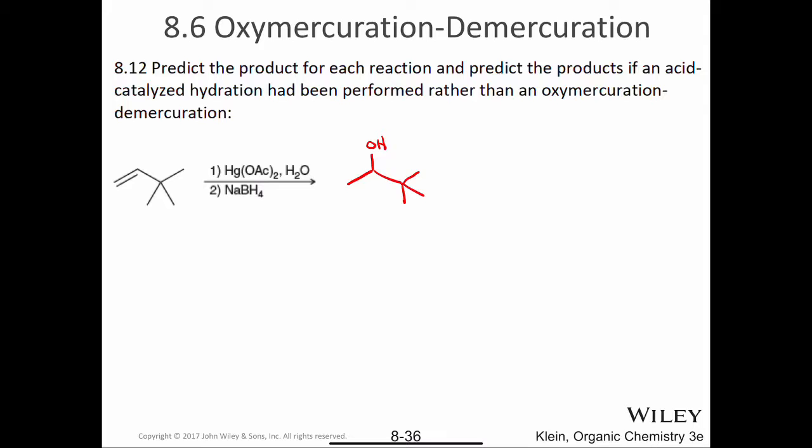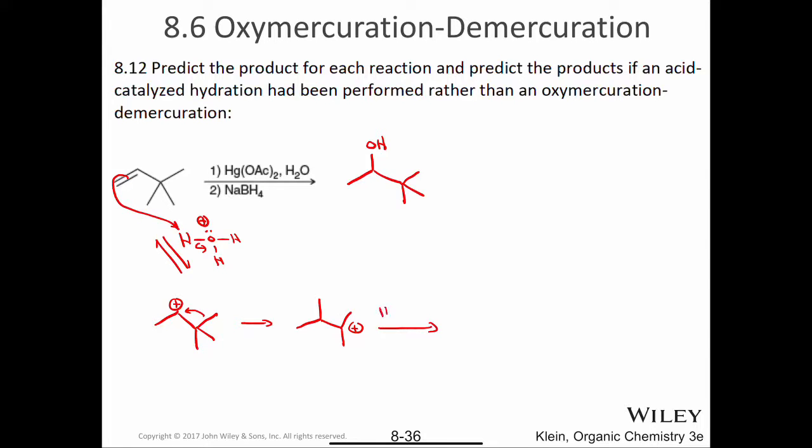If I had taken the same alkene and treated it with hydronium, so I'll draw out hydronium, and it says to draw the product, so I think it's useful to draw the mechanism for this. So again, the rich get richer, so I'm going to protonate on this terminal carbon here, and I'm going to end up with this secondary carbocation. So there's a secondary carbocation, and then of course that's going to undergo a methide shift to produce this tertiary carbocation, and then water can come in and act as a nucleophile.